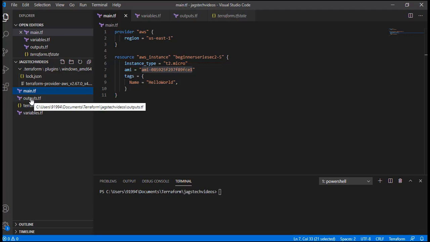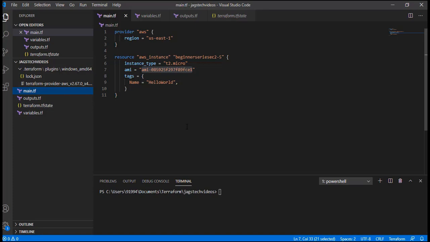If you create a resource and want the instance ID, it will be helpful to create some other resources. Or suppose you do not want to go into the AWS console and see all those details, if you give the outputs file, you can get those details here, say the instance ID or the public IP. Everything we can get in the outputs.tf file.